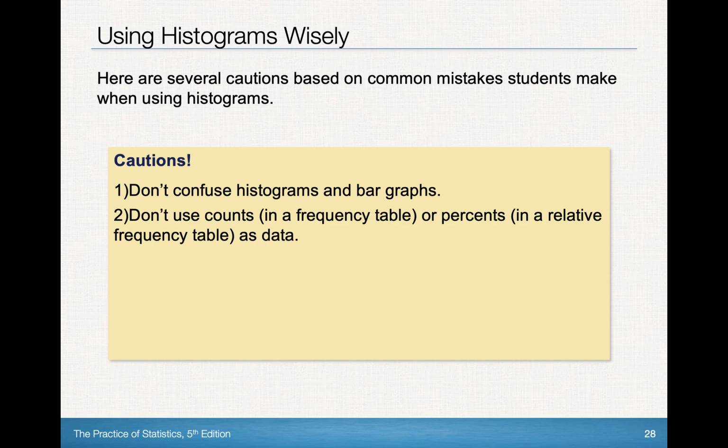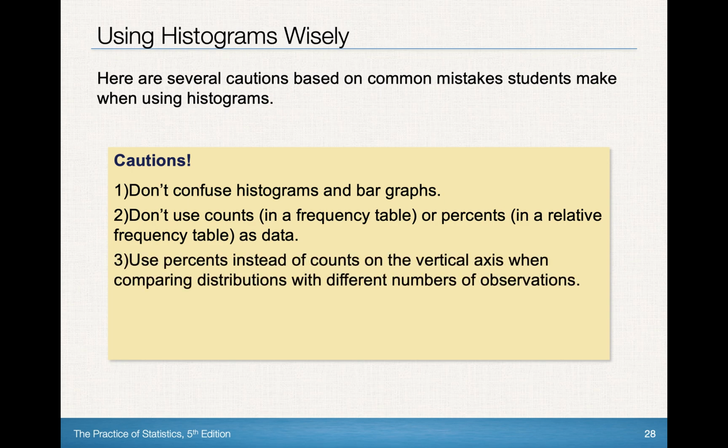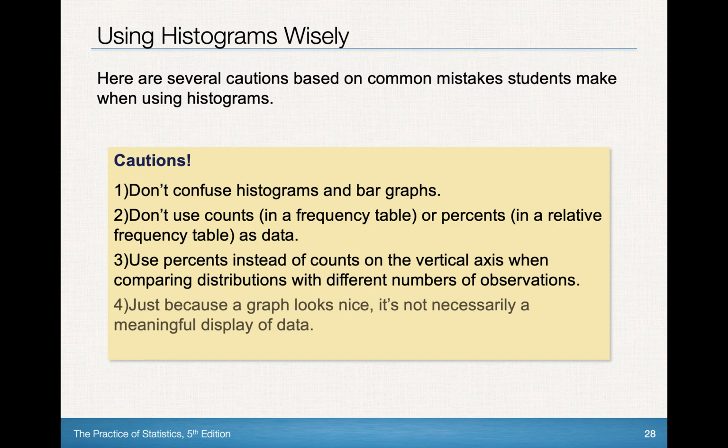Don't use counts or percents as data. Like I said, the data is the individual data points. If you have a table, like a frequency table or a relative frequency table, that means that you already have an organization of your data. That's not actual data. Okay, use percent instead of counts when you are looking at different distributions with different numbers of observations, like I said.